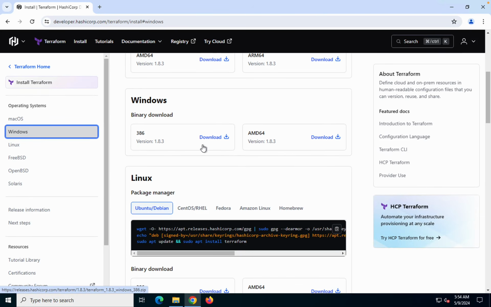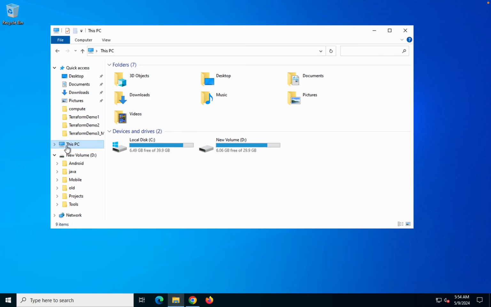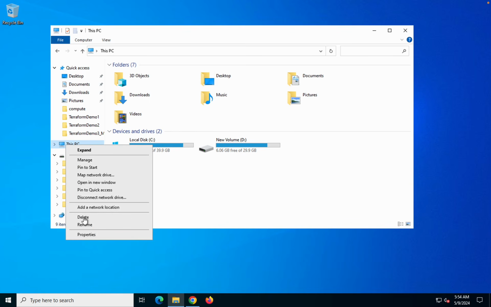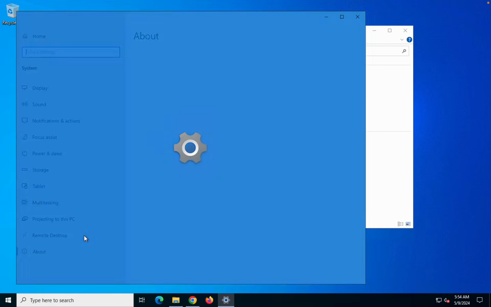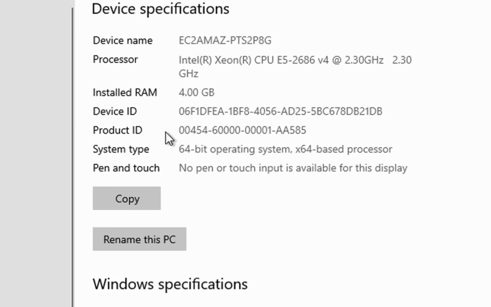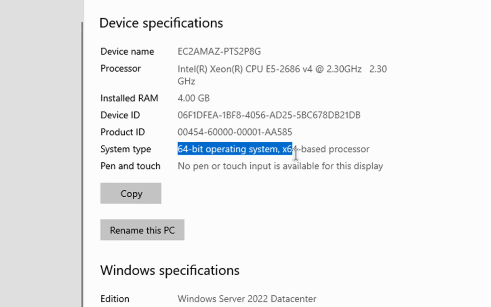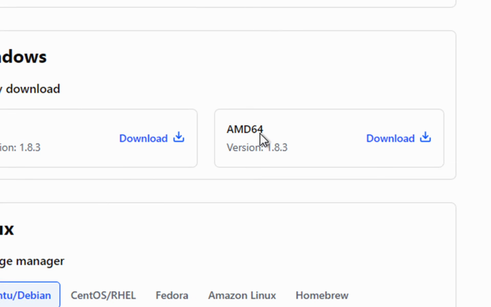Now here you can check your operating system and your processor. If you go to, let's say, my computer or this PC, do a right click and go to properties, it will take you to the about section about your operating system, and if you see here under device specification, system type, in my case it is 64-bit operating system. So here I will get this 64-bit version.